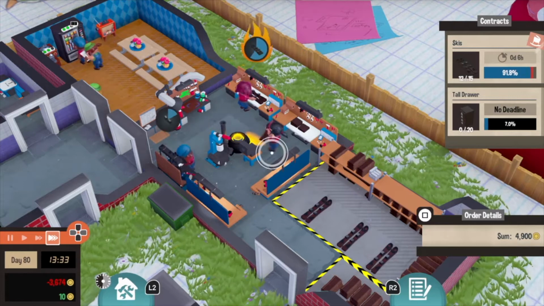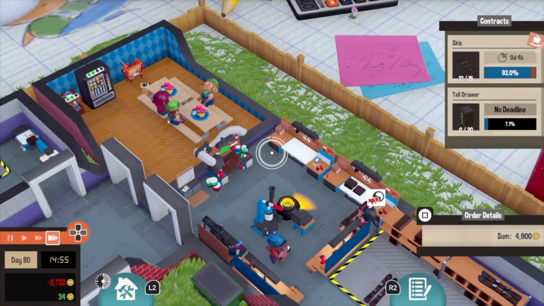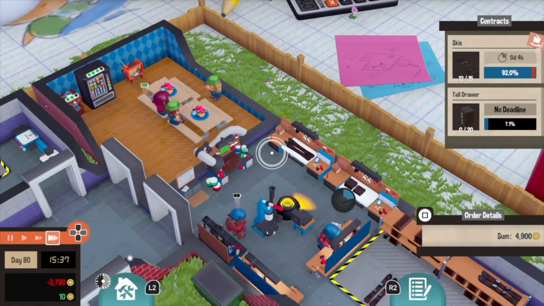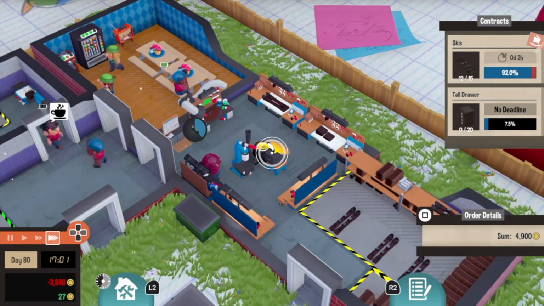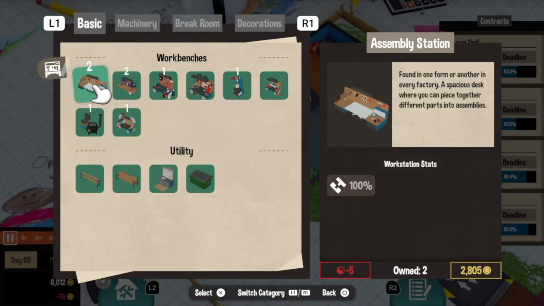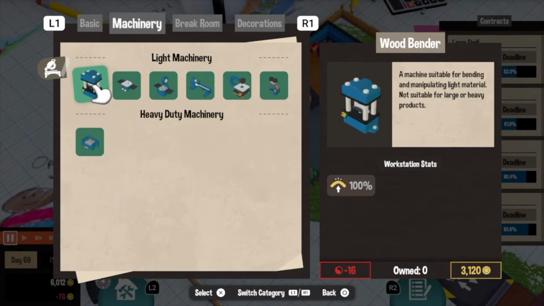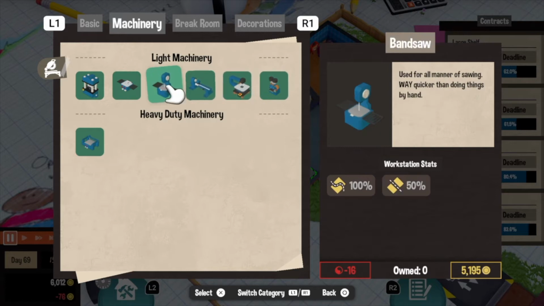Now, in that free play mode, or just the game as I'm going to call it from now on because that's the only option you've got, you start off with a tutorial which teaches you the basics. You buy a machine to cut wood, for example, then you buy another machine to paint something, and then before long you buy an assembly station. So you buy different stations and machines so that your operators can create the products.